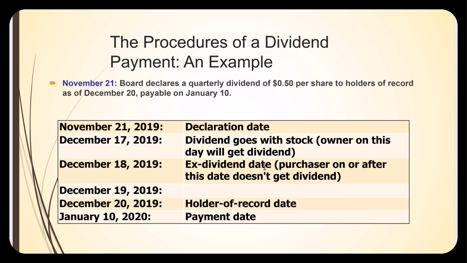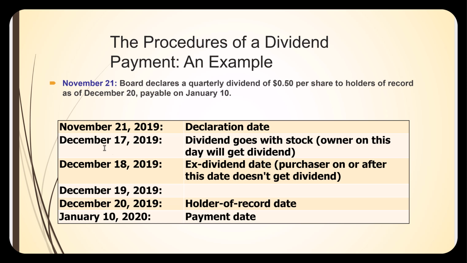So what happens, imagine there's a book that has everybody's name in it that's a shareholder. On December 20th, they look at all those names. Anybody that's in that book will get a dividend. The challenge, though, is it takes time for names to get into the book. So what if you bought the stock on December 18th? Your name may not be in the book yet, but yet you are a legitimate titled owner.